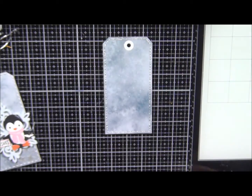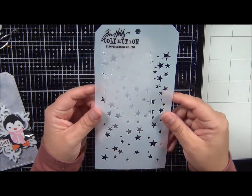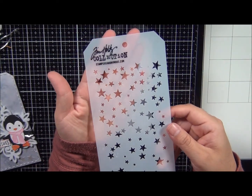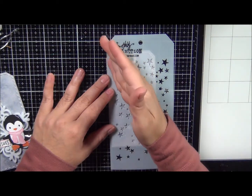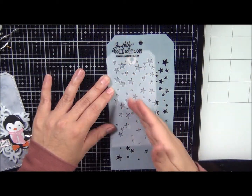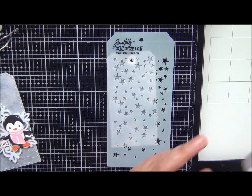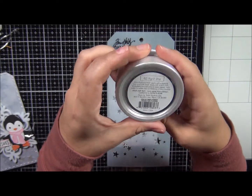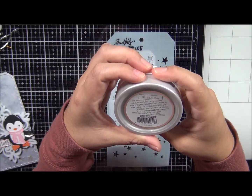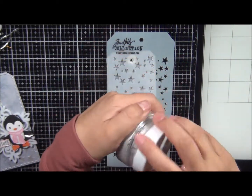Then I am going to be bringing my stencil. It's just a bunch of stars. This is from Tim Holtz, and I am going to bring it in this angle, in this direction. I am going to be using the Nubo embellishment mousse. This is metallic silver, I think. What's the actual name of it? Pure platinum is the actual name of it.